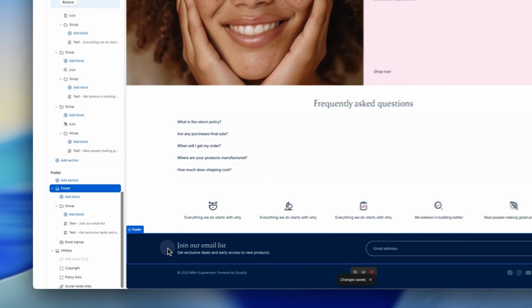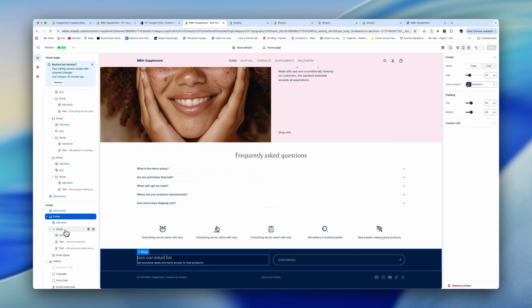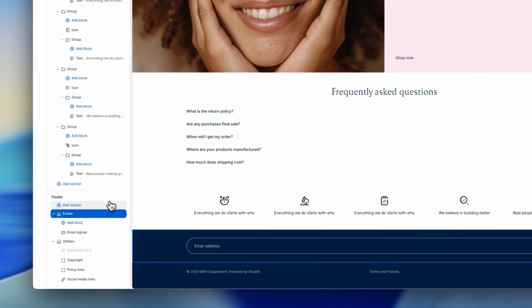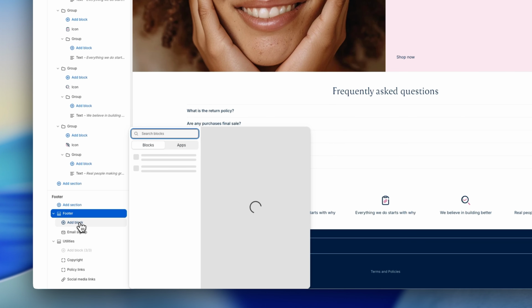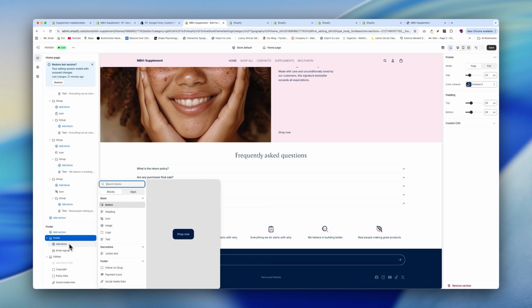And for the footer as well, for this group here, instead of having join our email list, I would love to have 3 groups, 2 for menu items and 1 for divider, to separate the email input from the menu items.